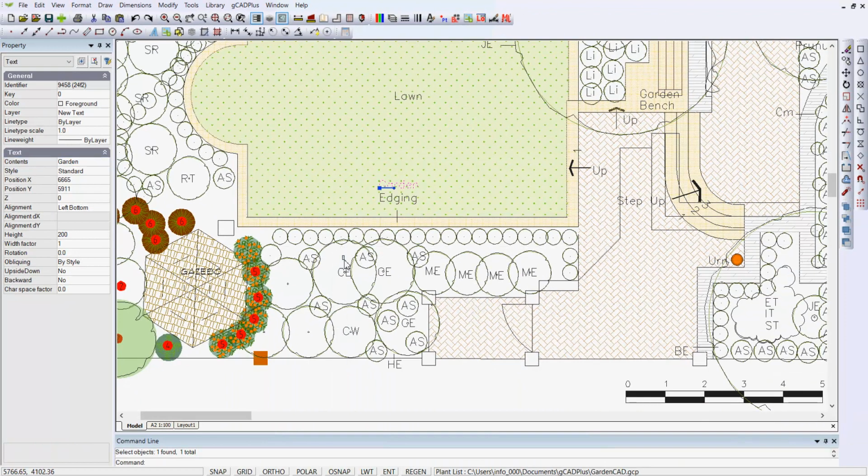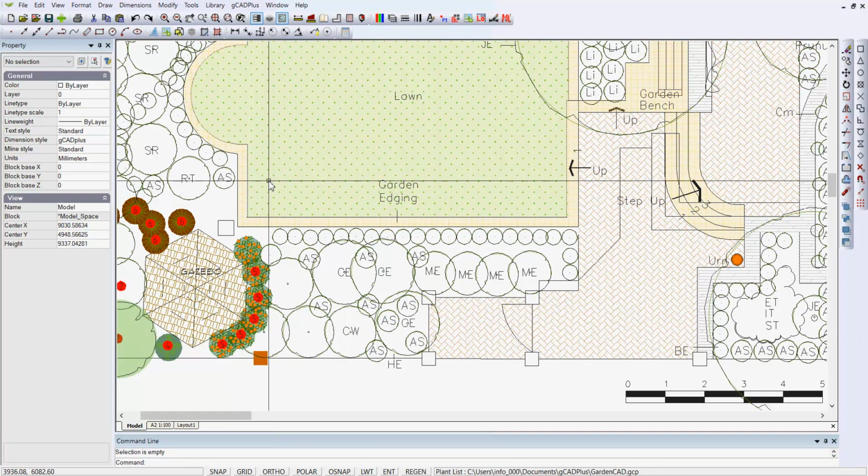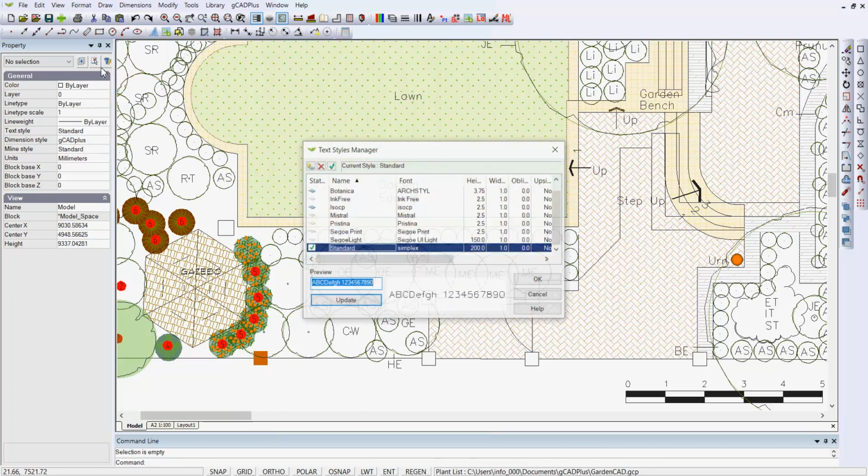So to create your own style, you'd go Format and Text Styles, and let's say you were wanting to create a particular style of lettering that fits your design practice. And we'll pick a new one, and the first thing that pops up, or your first choice, is to set a style, and the style consists of a name and then a font.